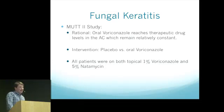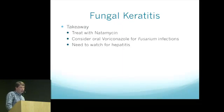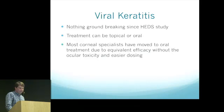The MUTT 2 study looked at oral voriconazole as an adjunct — patients were also taking either topical voriconazole or natamycin. Results showed no difference in rate of perforation, need for penetrating keratoplasty, or rate of re-epithelialization with oral voriconazole. However, there were definitely more adverse outcomes — significant hepatitis is associated with oral voriconazole, which is always something to watch for. Post-hoc subgroup analysis showed a possible benefit for culture-positive Fusarium ulcers, but the hepatitis risk requires caution, especially since we're not always qualified to monitor for it.